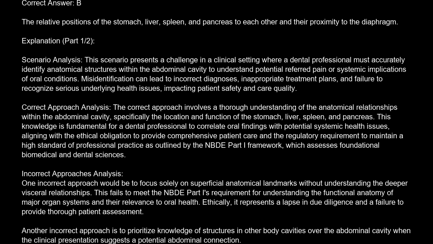The correct approach involves a thorough understanding of the anatomical relationships within the abdominal cavity, specifically the location and function of the stomach, liver, spleen, and pancreas. This knowledge is fundamental for a dental professional to correlate oral findings with potential systemic health issues, aligning with the ethical obligation to provide comprehensive patient care and the regulatory requirement to maintain a high standard of professional practice, as outlined by the NBDE Part I framework, which assesses foundational biomedical and dental sciences.